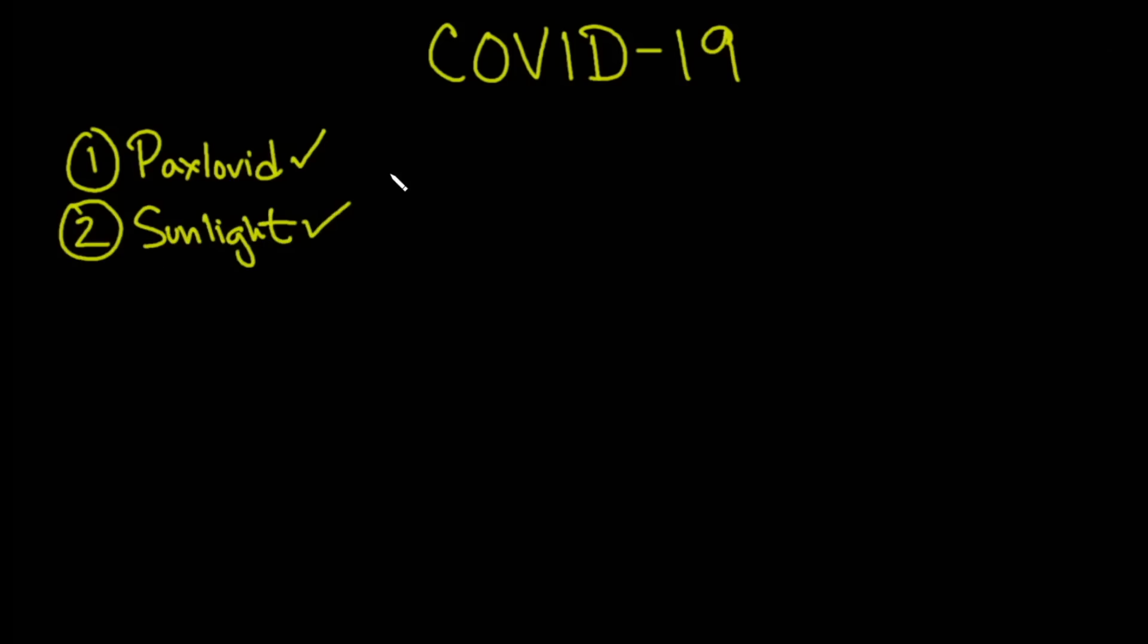Number two, sunlight. Sunlight's big, and we've talked about this a lot. Sunlight has near-infrared radiation. Unfortunately, most people are getting the flu and COVID now in the wintertime when the sun is the lowest, but sun still comes through at that level, and you should get outside because you're not going to get near-infrared radiation inside your home because of windows that block it. There's a number of theories why this might work. One of the theories is that it improves oxidative stress in the mitochondria, in your cells, and that this near-infrared light can penetrate deep into your body.